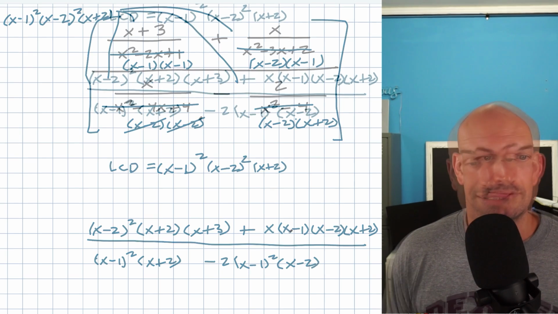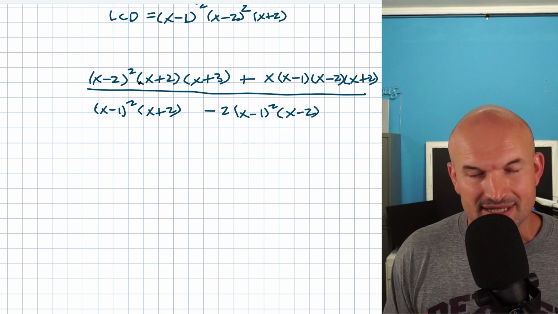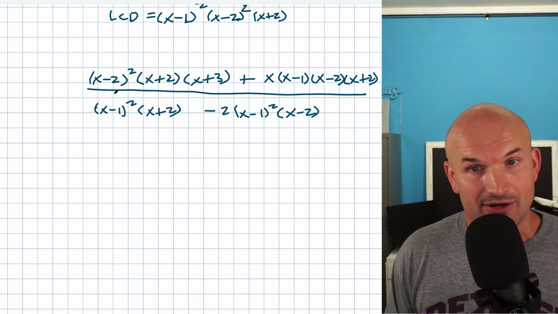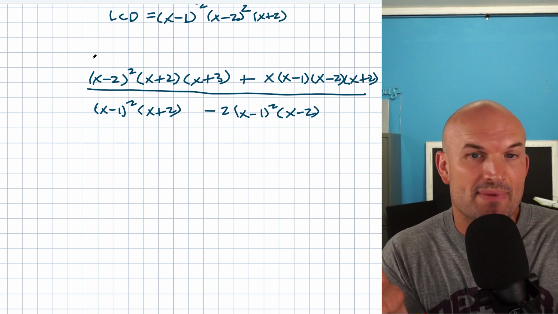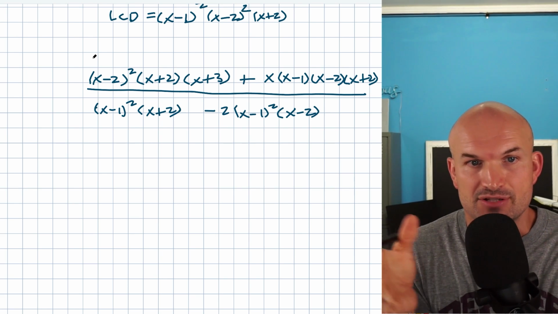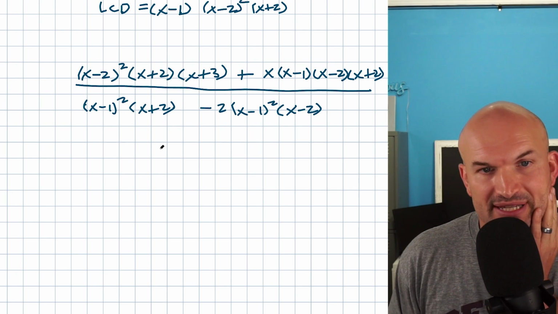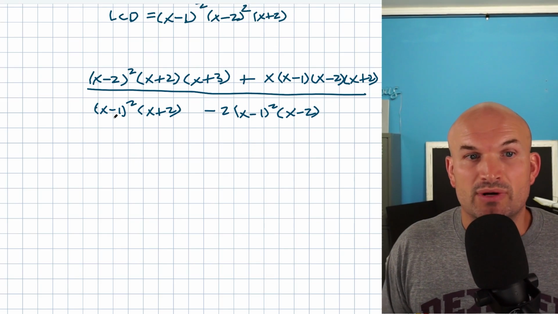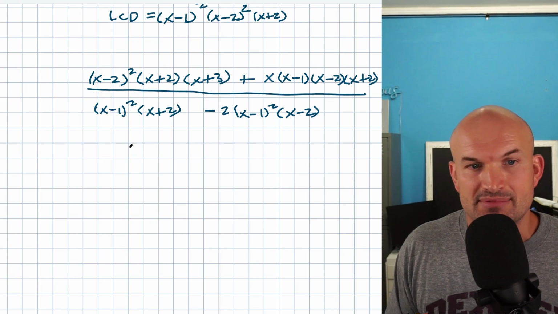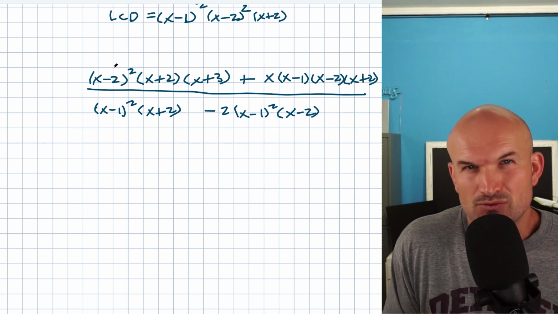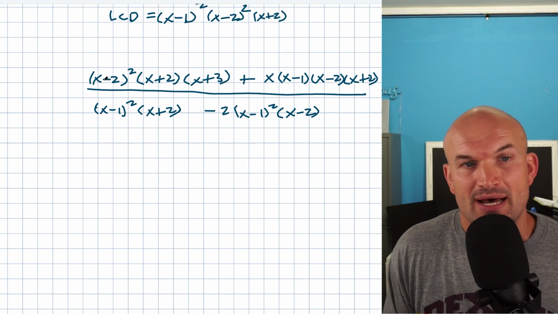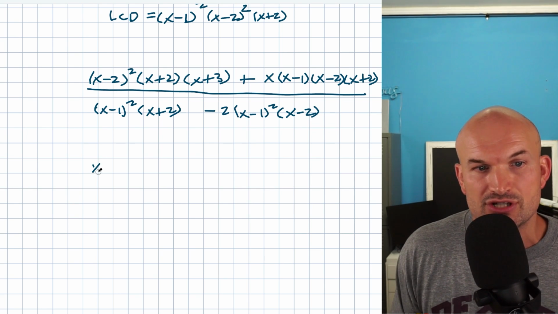Now, there's definitely a couple different ways we could go about this multiplying, and there's a lot going on here, right? So let's tackle this one at a time. Whenever we're multiplying binomials, we just want to take this one at a time. Just multiply your certain terms here. A couple things I also like to do is use the box method whenever I'm doing anything larger than a binomial times a binomial. But since this is going to be a lot of work, I'm going to do some of this work in my head, because I would expect at this point you should be able to multiply an x minus 2 quantity squared, which is going to be x squared minus 4x plus 4.